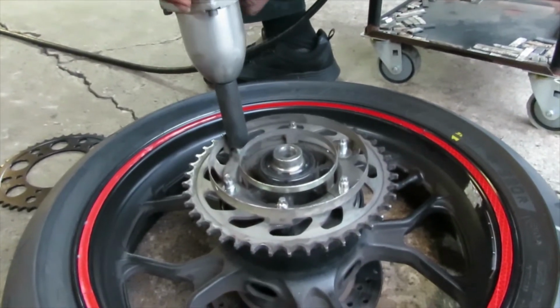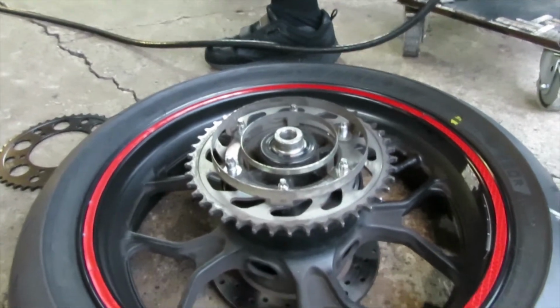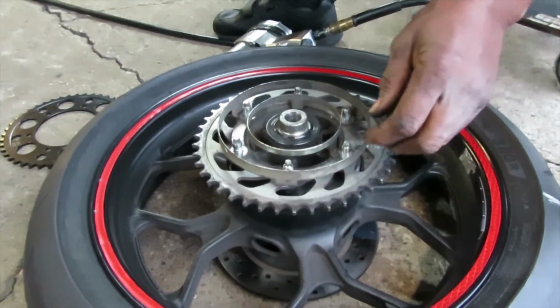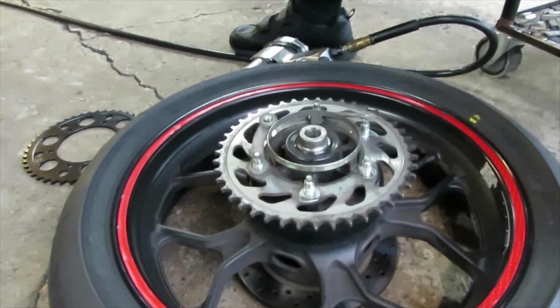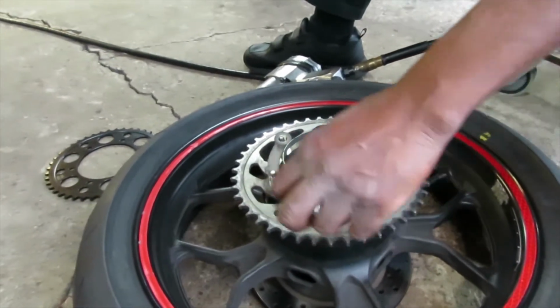Yeah, we're using an air gun to remove these. I mean, you could use a ratchet or any other tool. We're using an air gun because it just speeds up the process. So as you can see, now it just comes off. Now we're just left with that part, and then that part comes off.